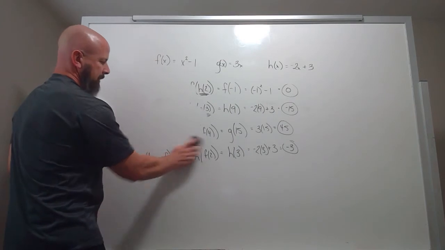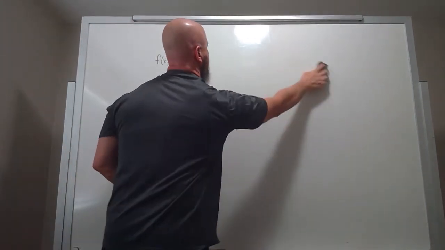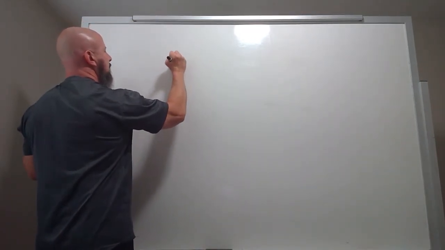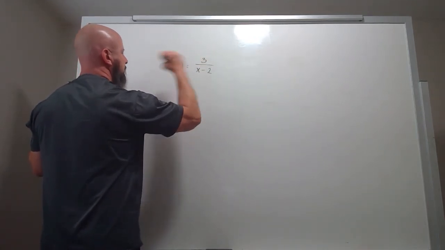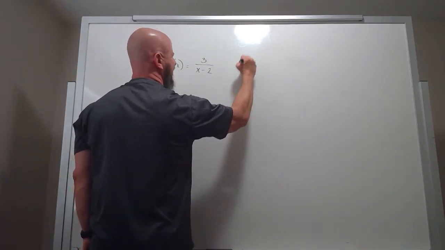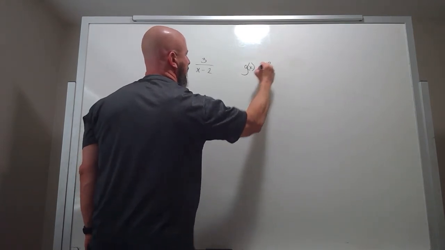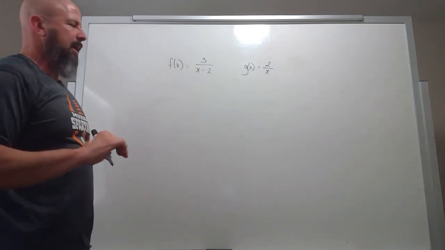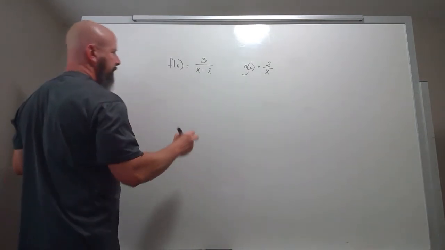All right, we'll go back to function 1. Look at another example here with just variables. Okay. Let's say f of x is, we're going to say 3 over x minus 2. And let's go with g of x being, let's just say 2 over x. All right, so just get a different look here. We're still going to find the composite functions, but we didn't see fractions before. So let's take a look here with the fractions.